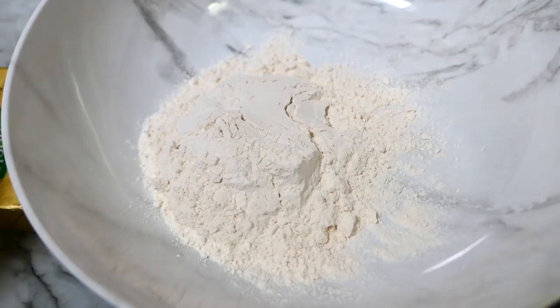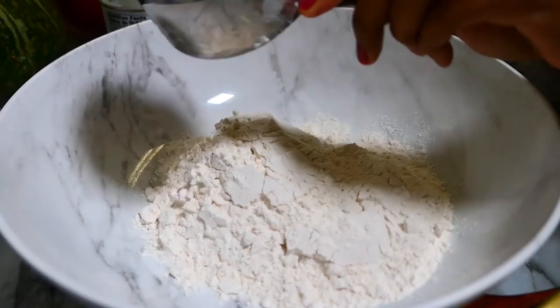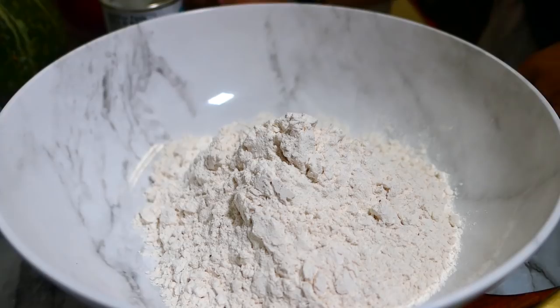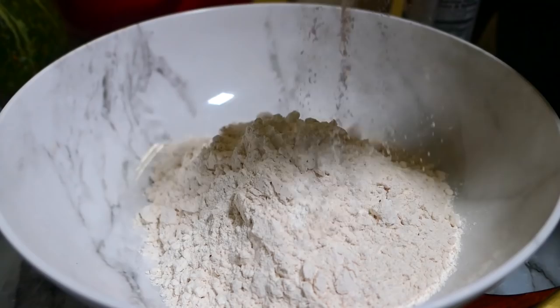Making the dosti roti dough now. I like when I make pumpkin, I like to use it with dosti roti. So I'm just doing like 3 cups of flour. Kevin loves his roti, so to make enough. 1 tablespoon of baking powder. Some salt. Just mix that.